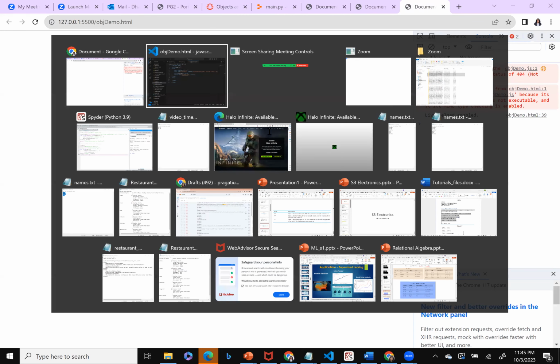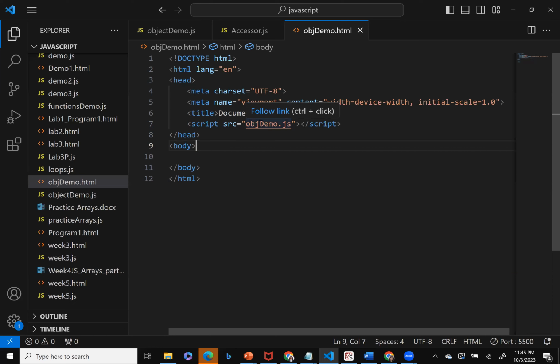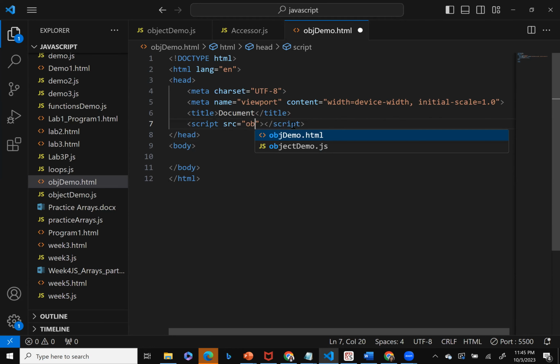It's showing an error, not found, because the name of this JS file is wrong. So I'm going to write the name of the JS file correctly. Let's see now, and we see CO capital is Denver.